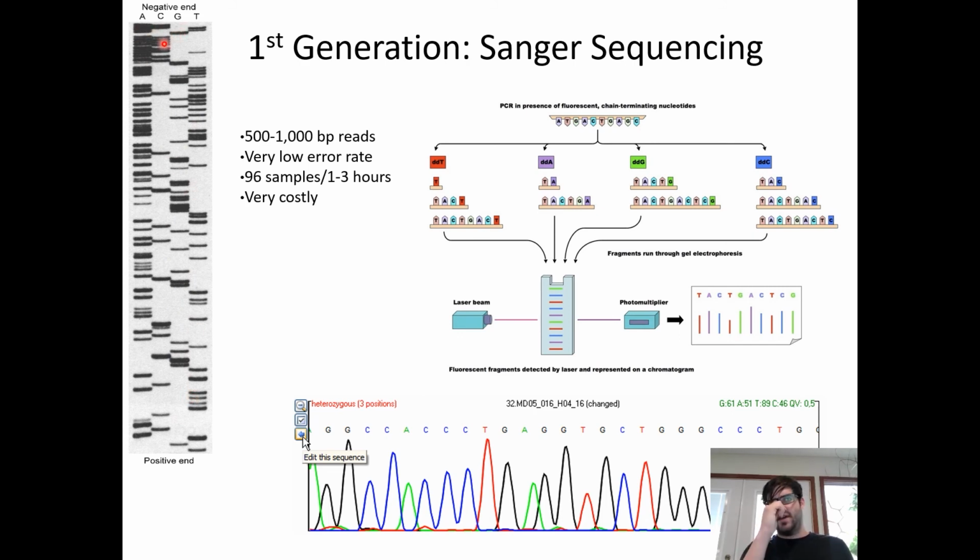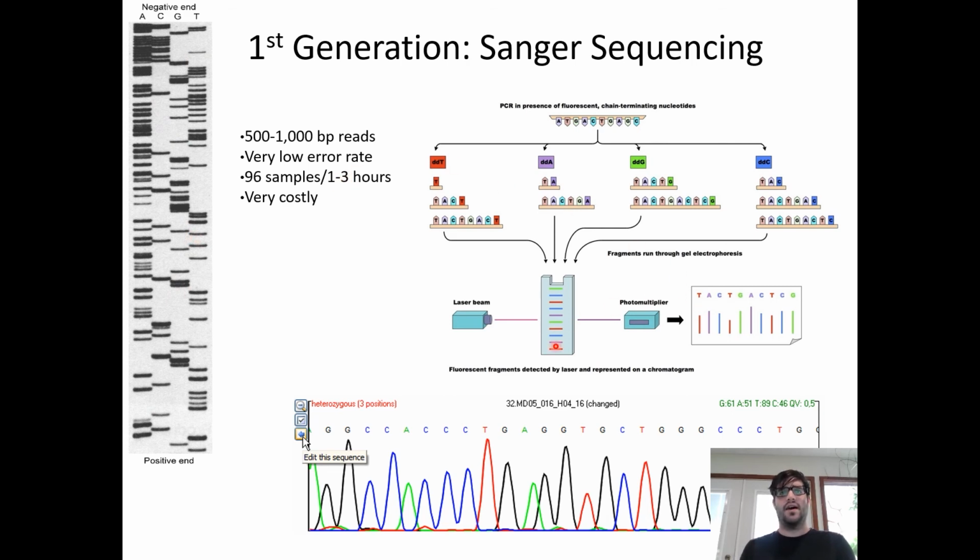Here, for instance, let's start at the very bottom. This sequence would be the first base pair, the shortest, would be a T, followed by a G, followed by what looks like two T's, and then an A, a C, another A, etc. This was the olden days, and these gels would be on the order of meters long. It's kind of dangerous working with polyacrylamide, and so a PhD thesis in the late 80s, early 90s could be running a couple dozen of these gels and sequencing a single gene or several genes.